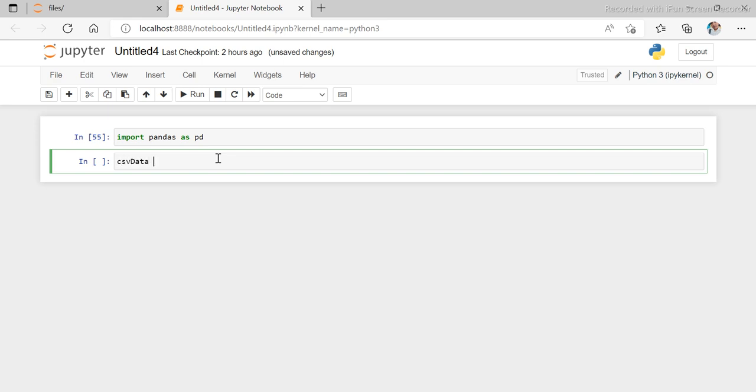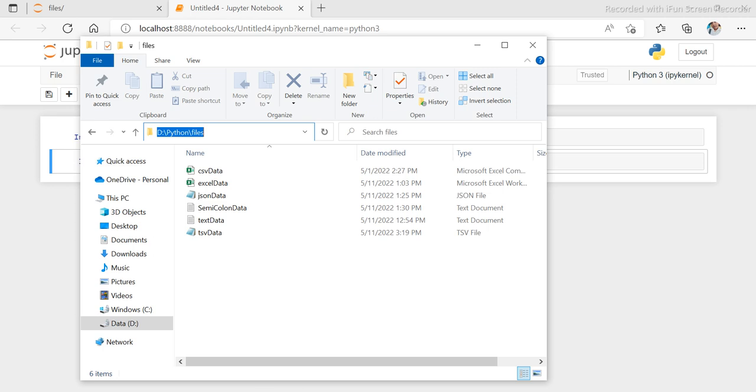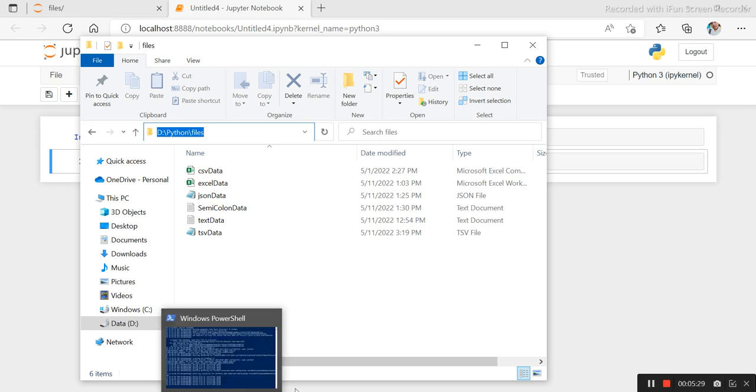So for CSV data, maybe I'll give this as the DataFrame name. Then I'll say pd.read_csv. If the file extension is csv, we have to use this particular function, read_csv. Let me take the location, because the file is somewhere else.